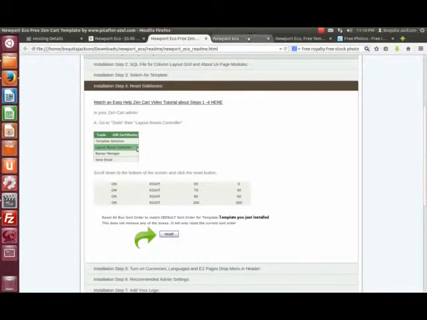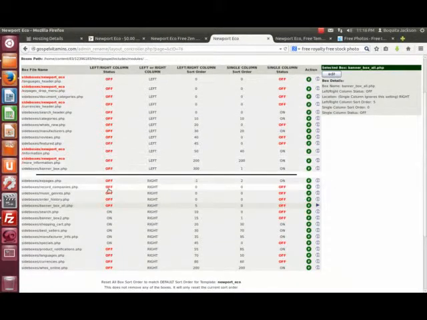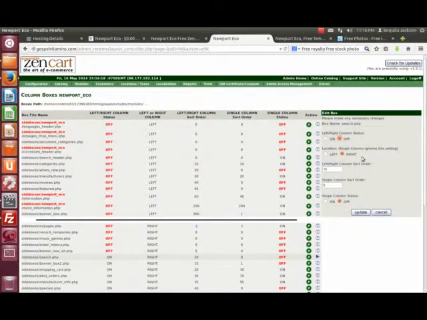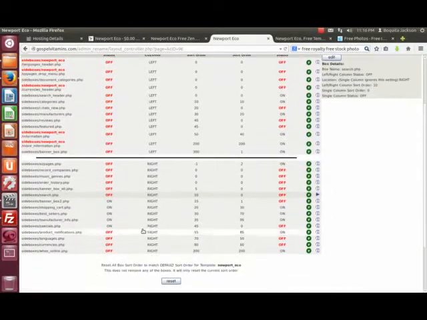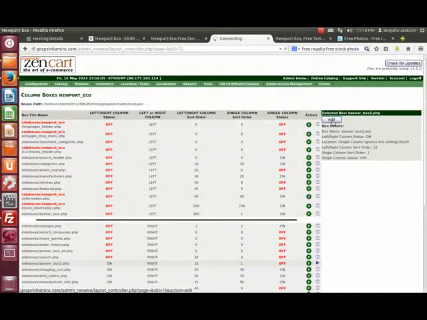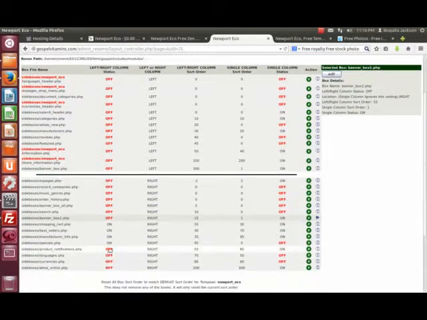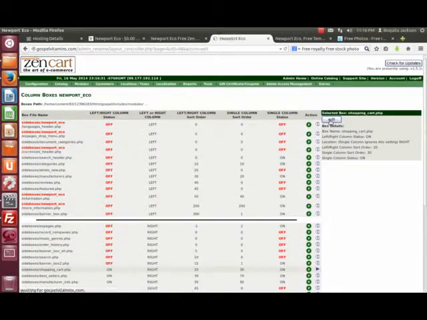I also turned off a bunch of these side boxes. I'm going to turn off some more. You just click on it, click edit, click off. There are other settings here which you can play with. If you want to have those side boxes, you can. But for now, I don't want any side boxes. I just want what's in the menu that comes with the theme.